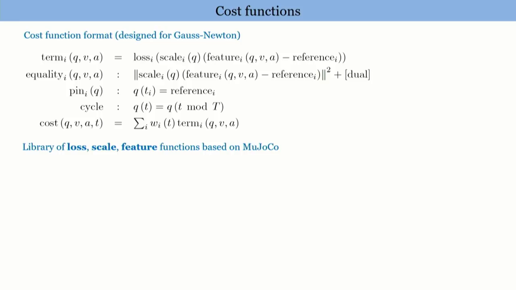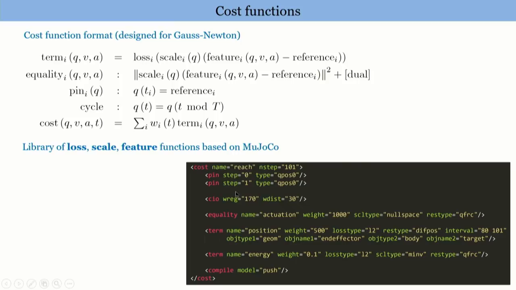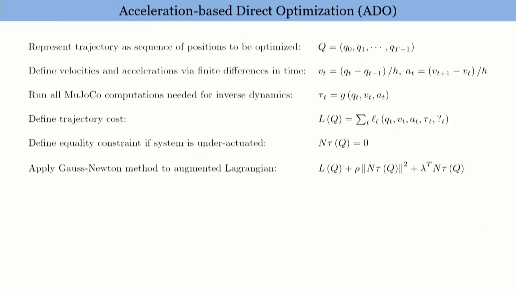In order to optimize, you need cost functions. You could let users write those in Python, and that's a mistake. Basically I'm designing a language for little cost functions which are designed to be Gauss-Newton friendly. The general term is you have a linear combination of terms. The terms are you pick some features that depend on the physics and geometry, you can provide some reference values, you can scale them in some ways, and you can apply loss functions. There's a little XML language for specifying cost functions by essentially choosing from a library of things and defining parameters. And that allows the derivatives to be evaluated internally and propagated just like - think of it as a TensorFlow for optimal control, basically. Also it can be multi-threaded, and the user is not going to mess up the derivatives, which is a big concern when you let users write cost functions.